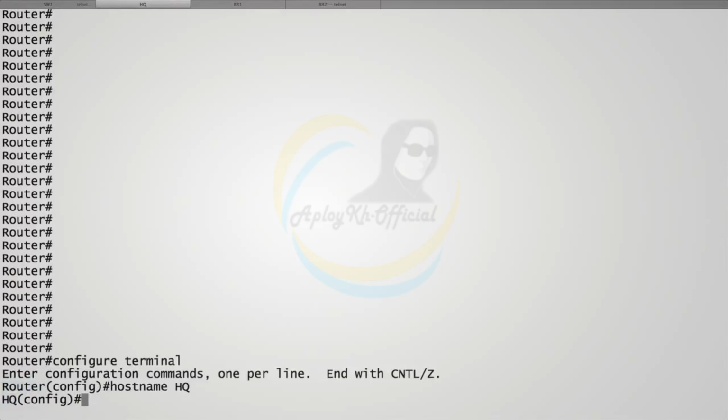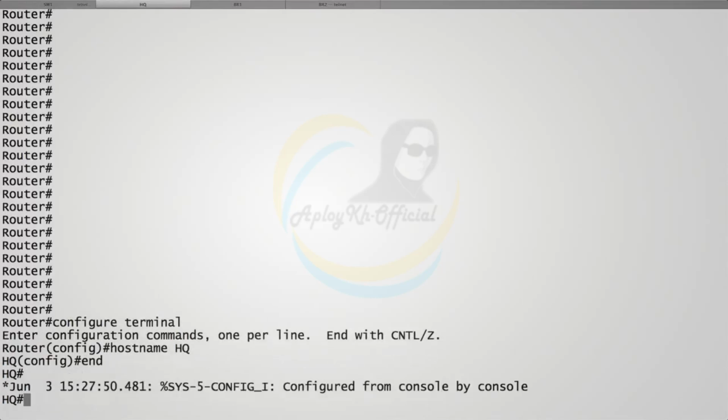To exit out of this configuration mode, I can say end, or I could have said exit, to exit out one configuration level, and I was only one configuration level in. I was at the global configuration mode, so that would also have exited me out. But let's make a backup copy of our current configuration, called our running configuration.